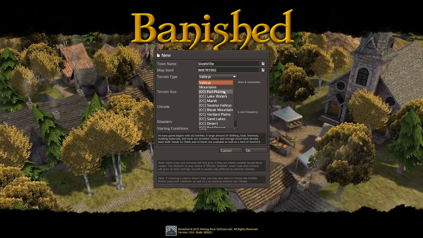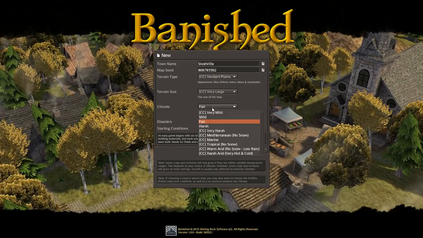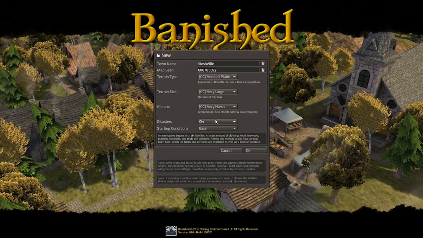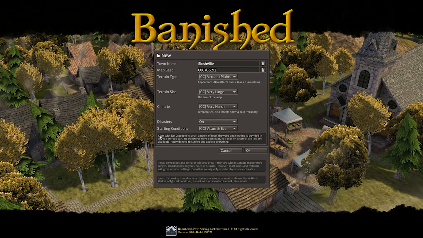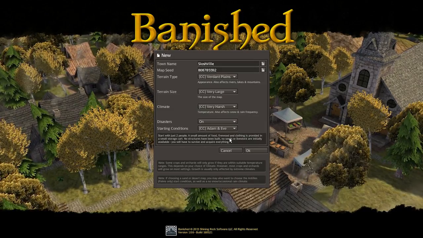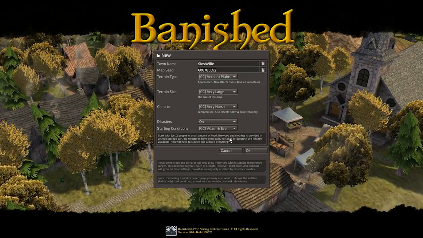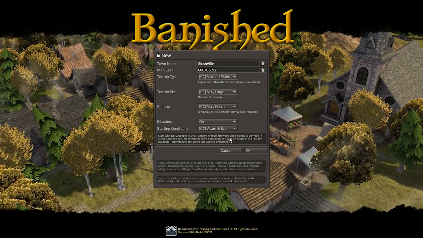I was thinking we might go with verdant plains. That sounds pretty nice. We're going to go with very large. We are going to have very harsh climate, disasters on. Starting conditions are going to be Adam and Eve. We start with just 2 people, a small amount of food, firewood and clothing is provided in a small storage cart. No structures have been built, no seeds or livestock are initially available. You will have to survive and acquire everything.